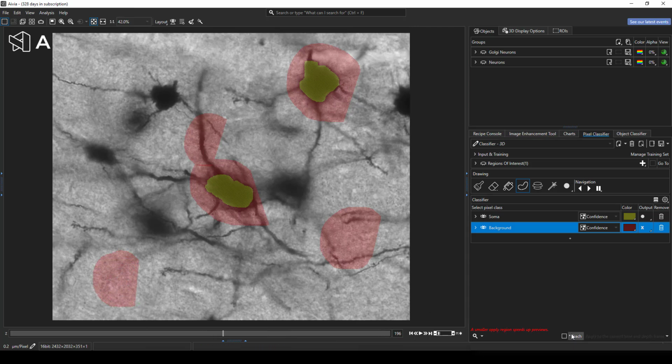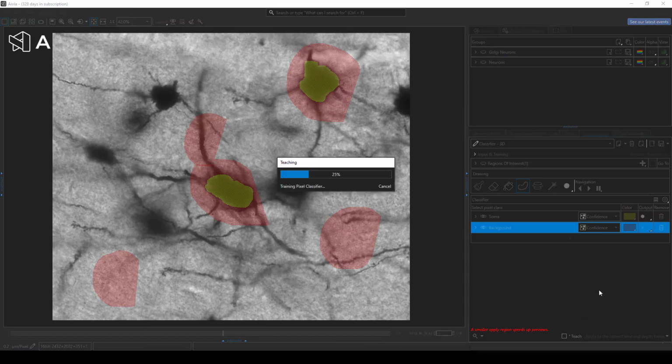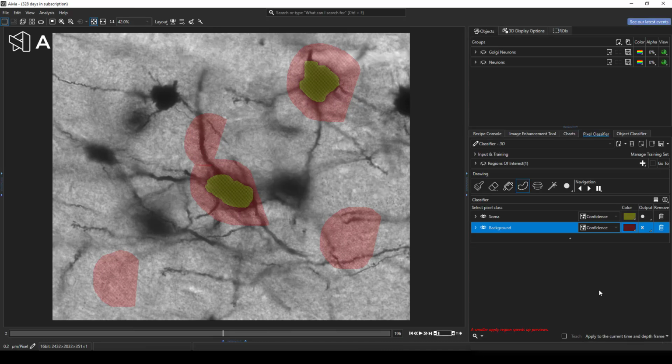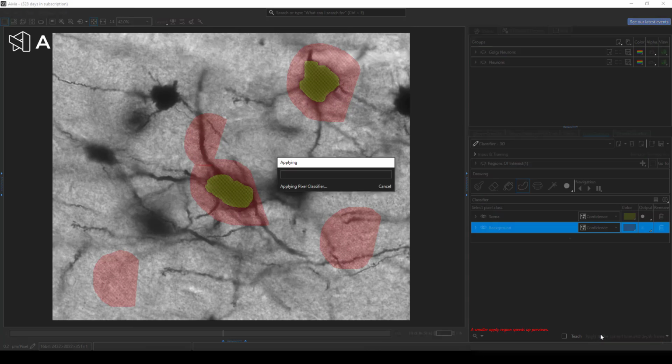Now let's teach this pixel classifier. And then apply it to this particular time frame and Z depth.